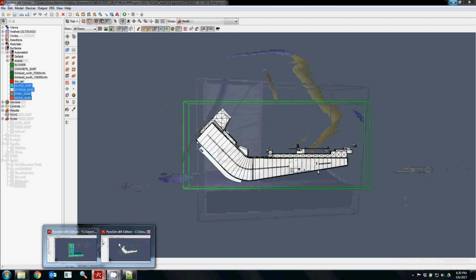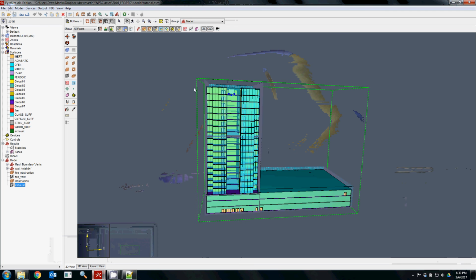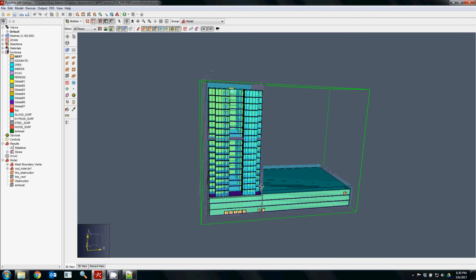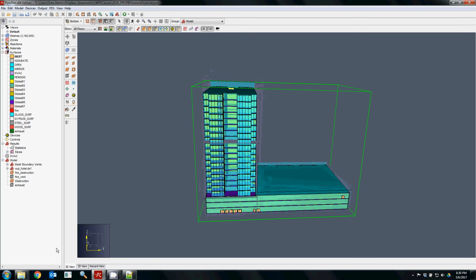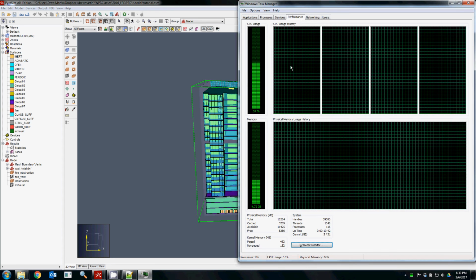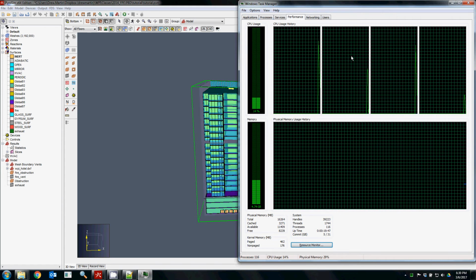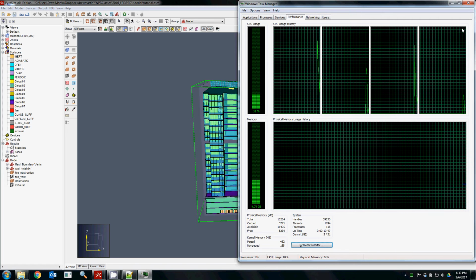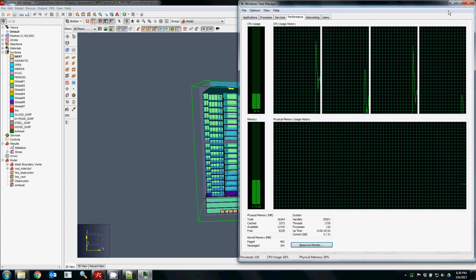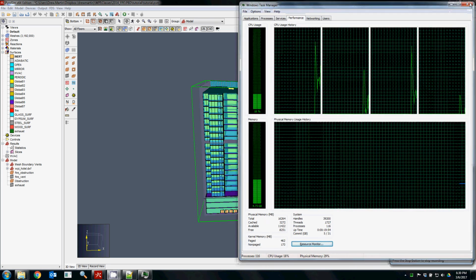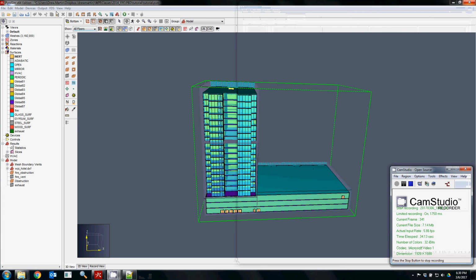So now that we have a finished model, you're probably going to want to find a way of running that. A couple things to note here is that right now I'm using a Windows machine. You can check how many processors it's running by looking at the task manager. This one only has 4 processors, so it's not very good for doing a computational FDS model like this.